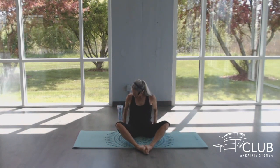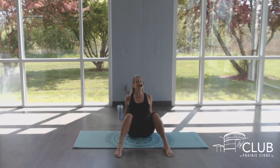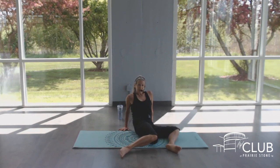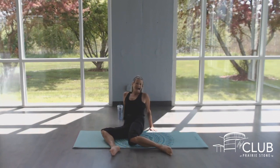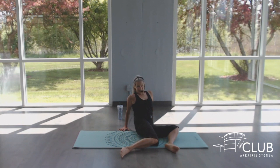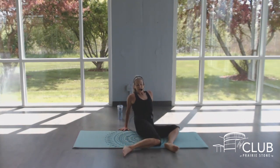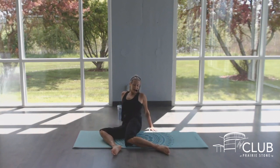Just bring the hands down and lean back slightly. Separate the feet, going into some windshield wipers. Let the thighs release to the right, up and over to the left. Inhale, exhale. Feel that loosening of the pelvis, the inner and outer thighs, the low back.